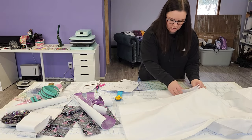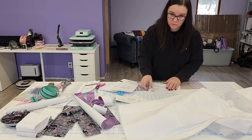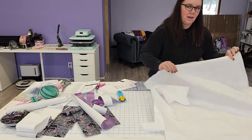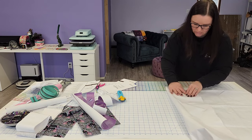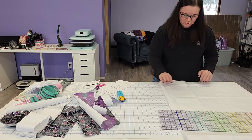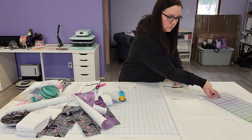I don't know though if this piece is big enough for anything that I cut off. So I do save some of my scraps of this because this might be too small for this, but I can use it on a panel for a Moon Dance, or not a Moon Dance, a Midnight Kiss pouch. So, save your scraps to a point. That was another thing that I did moving. I kind of purged a lot because I had a bunch of stuff that I was saving that realistically I knew I was not ever going to use. So I got rid of some things, lots of scraps. I could not part with all of my Tula Pink scraps though, which I have a lot of because I've just been saving them for years in all these collections. Oh wow, my heat press is already heated up. It's also much faster than my other one. So anyway, I have all of my Tula Pink scraps.